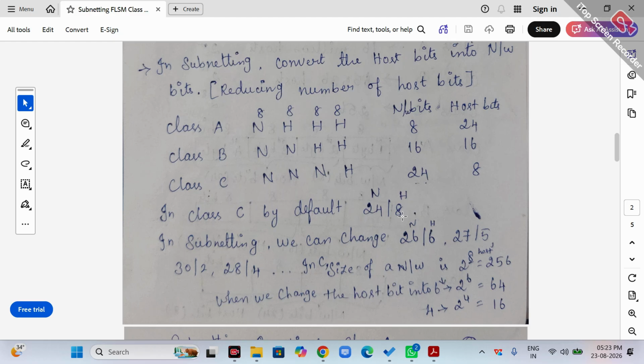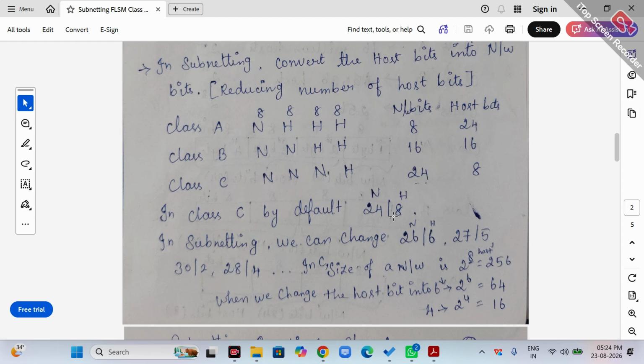For example, here the host size is 8. We convert this into 6, which means the remaining 2 bits are added to the network bits. So 24 becomes 26 and 8 becomes 6. Suppose we convert the host size to 5, then the remaining 3 bits are added to the network bits.